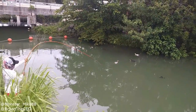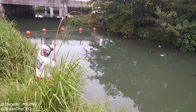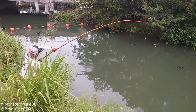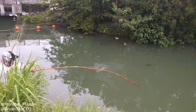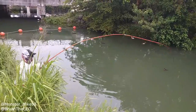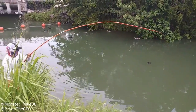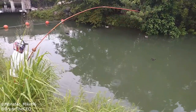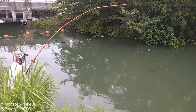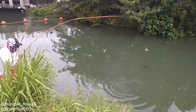I got a bite. This is a big fish. Oh, look at this. It's a big lion. Oh, on the bamboo stick. This is a huge lion. Look at the bend on that rod, guys. Oh, my gosh. Look at this lion.